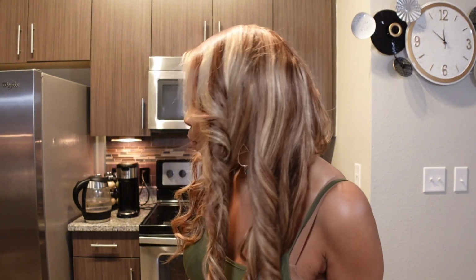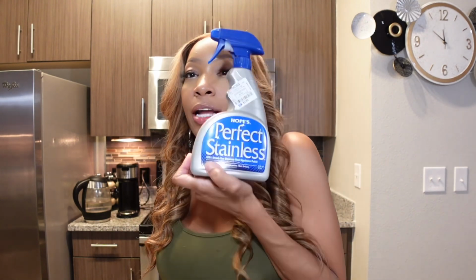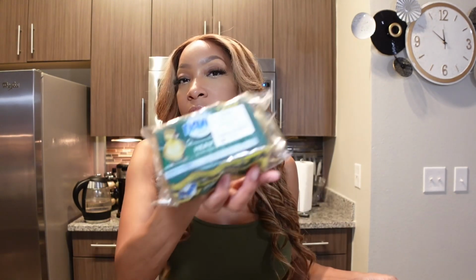So I purchased this Perfect Stainless. It's just a stainless steel cleaner. I've already used it on the fridge, and y'all, it looks so good. This one was only $3.99. Some sponges for $2.99, guys. All of this stuff was from Ross.